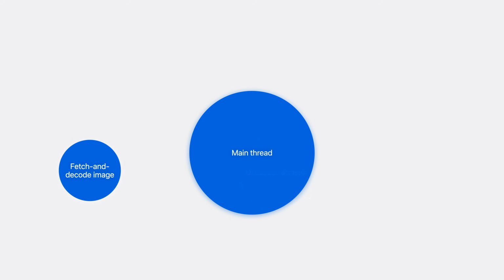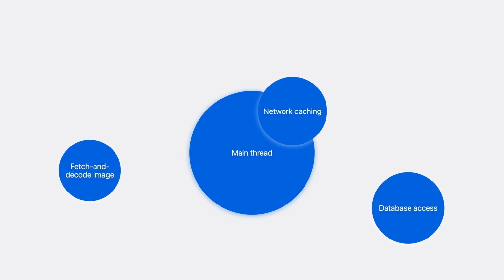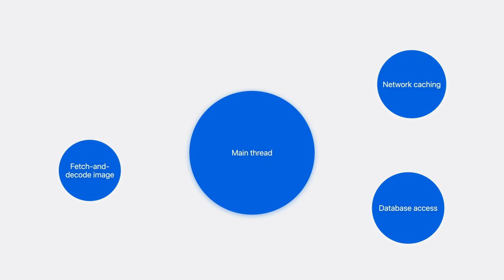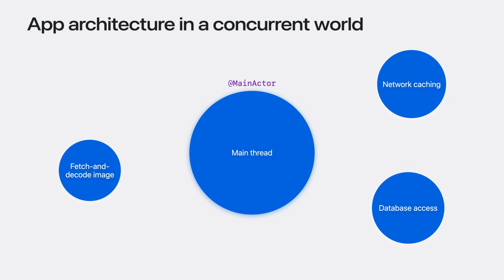Here, we can introduce data types for specific purposes that always run in the background. Swift Concurrency provides tools like actors and tasks for expressing these kinds of concurrent operations. A large app is likely to have an architecture that looks a bit like this, but you don't start there, and not every app needs to end up here.